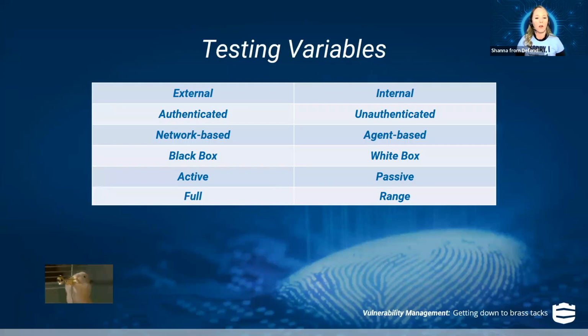Sometimes based on compliance issues or budget or other factors, we might see an organization do a range of the most high value assets on an ongoing or monthly basis, and then maybe for PCI compliance or some other reason, they might only do a quarterly full scan. So it's another variable there.